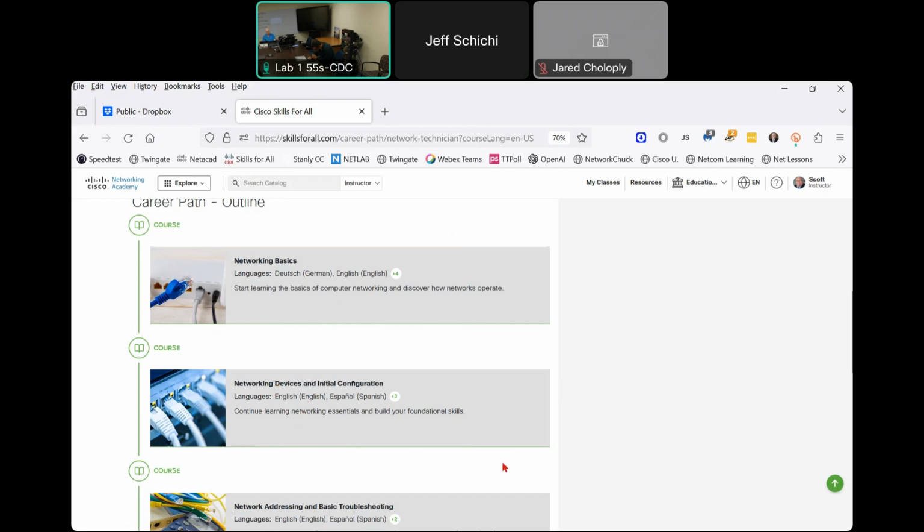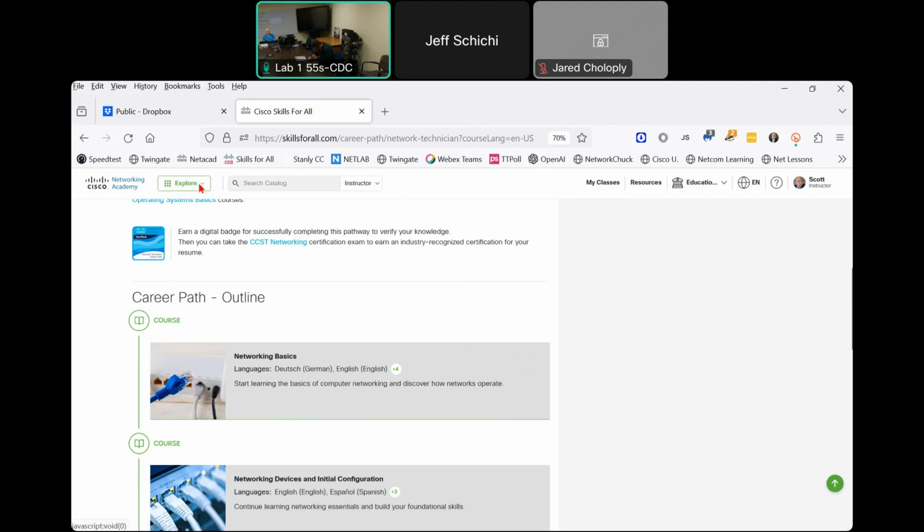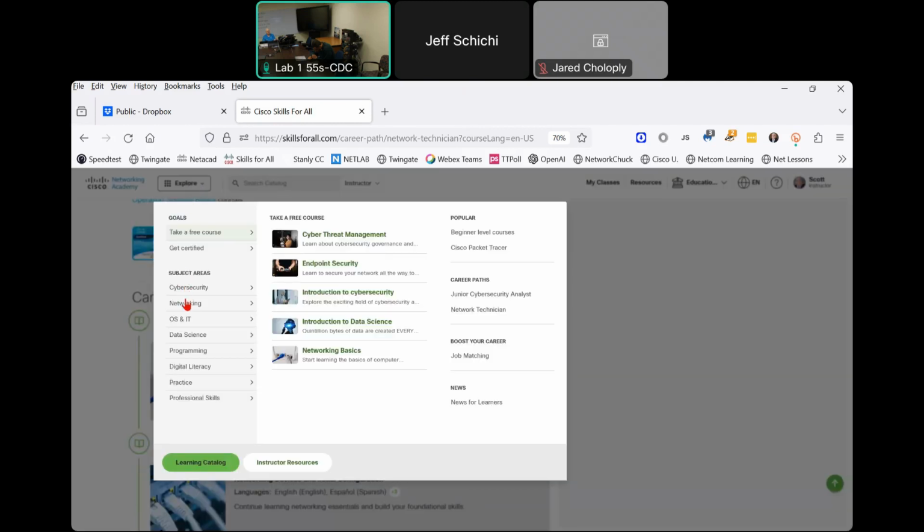But anyway, there's lots and lots of stuff here on Skills for All that you can go through and look at, with lots of different layouts. For those that want to get into DevNet, DevOps type stuff, the prerequisite is that you need to know Linux and you need to know Python, and there are good courses in there for both of those things.